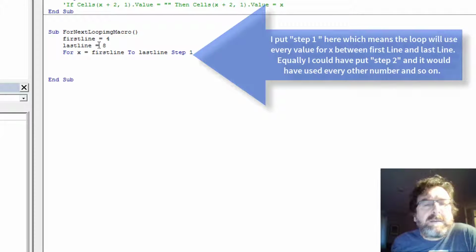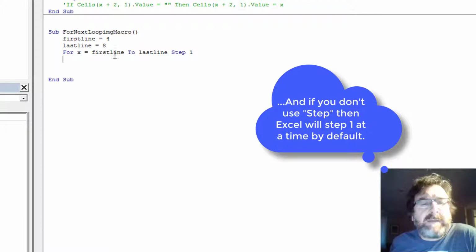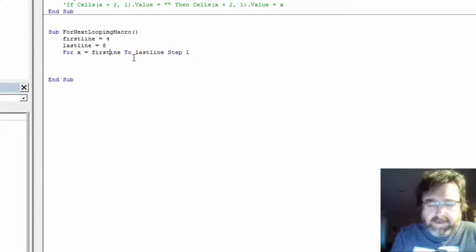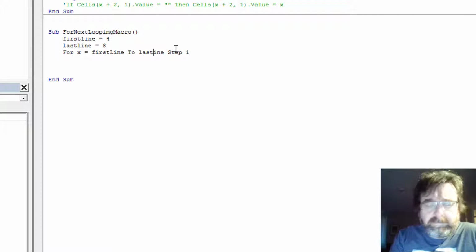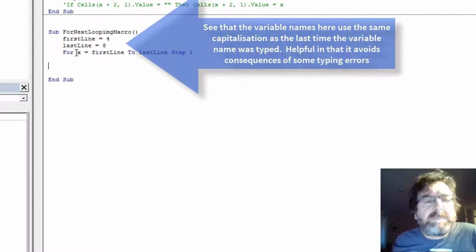Can you see that? Because the Visual Basic Editor doesn't mind whether you use capitals or not in your variable names, and since the last time I wrote out that variable name I didn't use a capital L, it's gone back and changed this use of the variable name here, so this no longer has an L either. If I change this back to a capital L, you'll see they both change. As I step out of the line, it'll compile, and it changes these back to capital L's. That's just a funny thing.